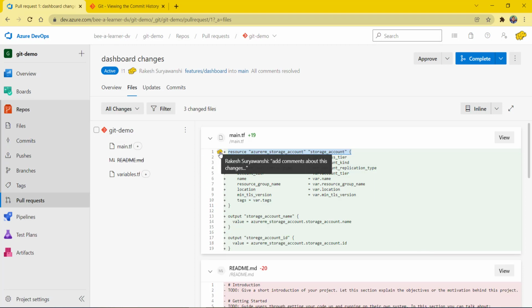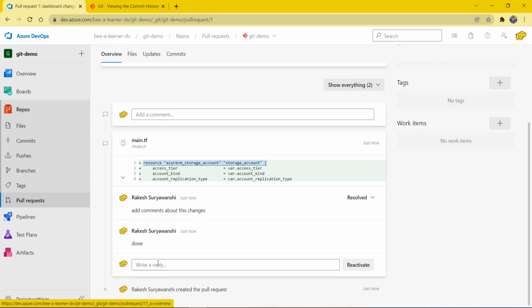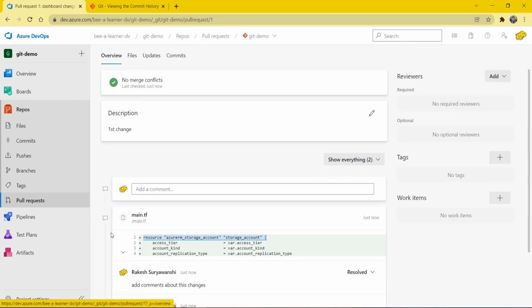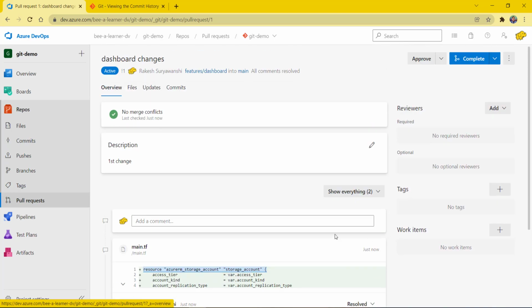You can get the idea that Rakesh has added the comment and who has made the changes. The same history of the review comments you will get here on the overview section. So you will see the entire tracking of the changes which we are doing with the review comments in this particular section. This is really helpful if you are working on a larger project with multiple team members.